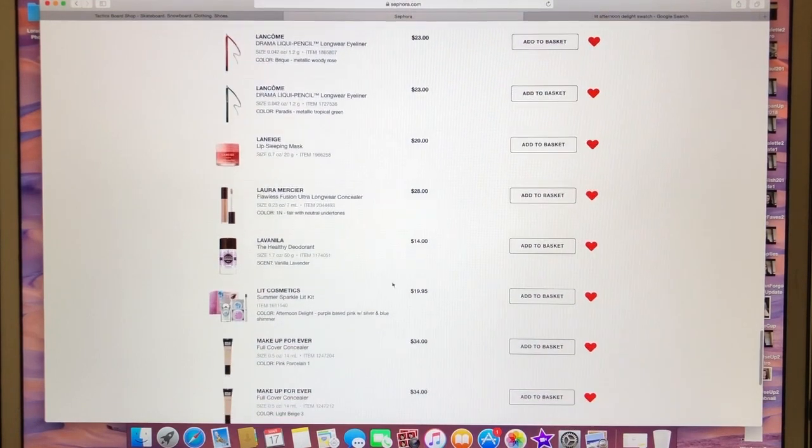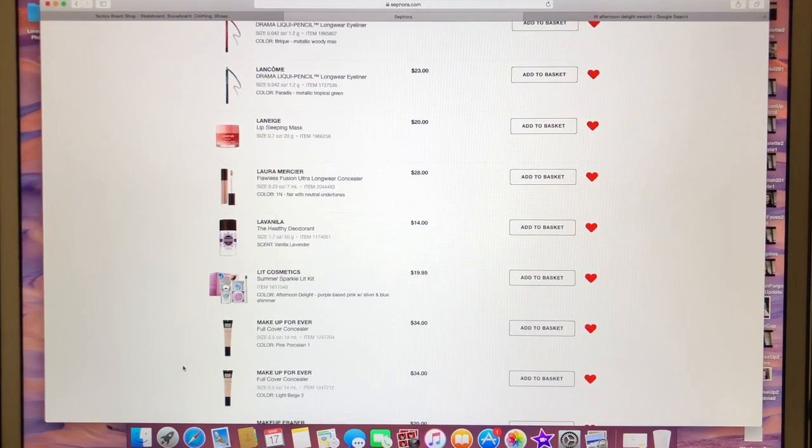What else do we have on here? Oh, Makeup Forever Full Cover Concealer. This is my all-time favorite concealer. Mine that I have right now is about halfway finished off. I do have shade 1 and shade 3 on here. Typically, I buy shade 3. It matches me perfectly. I can wear it underneath the eyes. It works to conceal on the face, but I was kind of interested in this shade 1, which is Pink Porcelain. I'm curious as if it would be a little bit more cool toned or a little bit more brightening underneath the eye area.